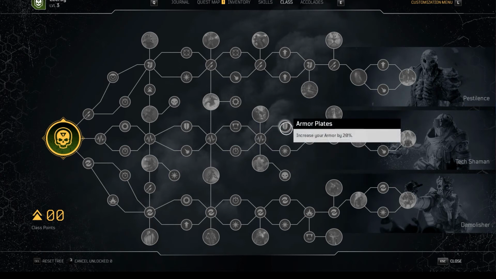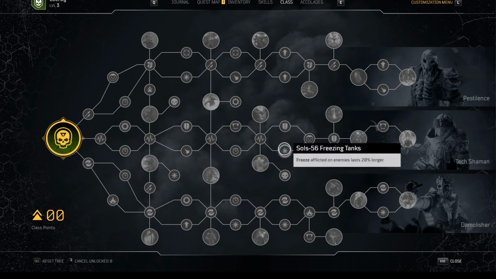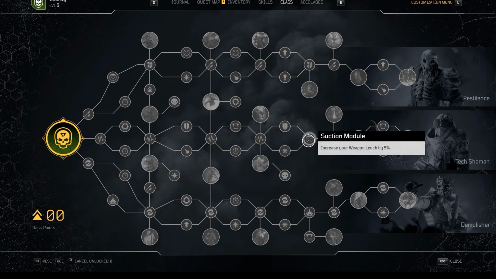Let's see here. Next, you got more armor plating, so an additional armor plating of 20%. Or freeze afflicted on enemies last 20% longer. This may be overkill. The freeze, when I used it on level 1, and maybe they built up a resistance to it on higher content, it lasted a while. I meleed one of the big guys, if you watch my first impressions video, and this big dude that had a ton of health stayed frozen for, it seemed like, 4 or 5 seconds, and I could just melee and reapply it indefinitely if I wanted to. And then increase weapon leech by 5%.